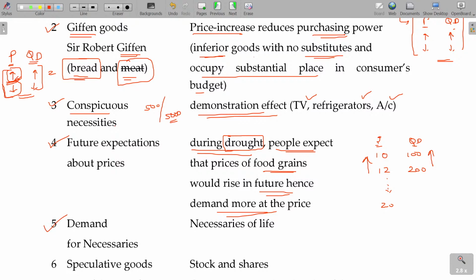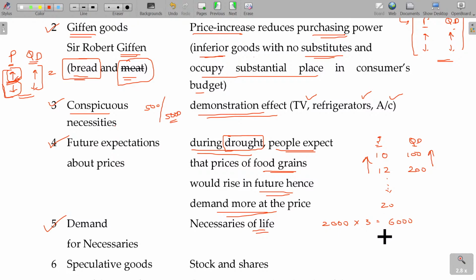And demand for necessities of life. See, during the COVID scenario, the oximeter, to test the oxygen level in your body, we have the oximeter. You might have seen that, right? During the COVID, I had to purchase 3 oximeters, and even one is enough. I purchased 3 oximeters. Every oximeter cost us 2,000 rupees, and for 3, I paid around 6,000 rupees.